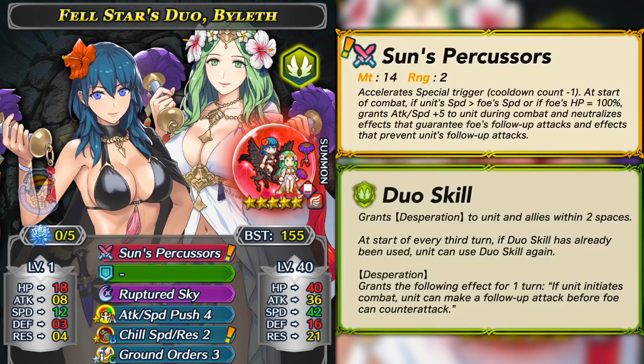This duo skill also has a dual effect built into it, which makes her score better in Arena, so expect to see her quite a bit in Arena, and she can be a really annoying enemy to face if she has got the proper build. Overall, she's just a very solid unit. Attack speed push 4 and her weapon just give her a lot of attack and speed, and that's her main role, and she really excels at that.